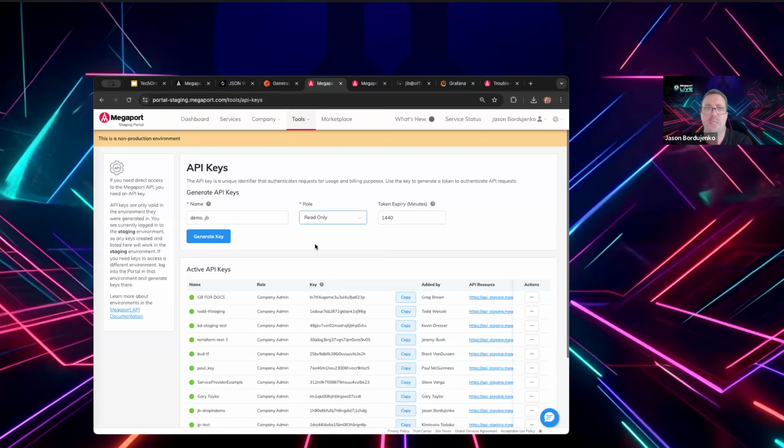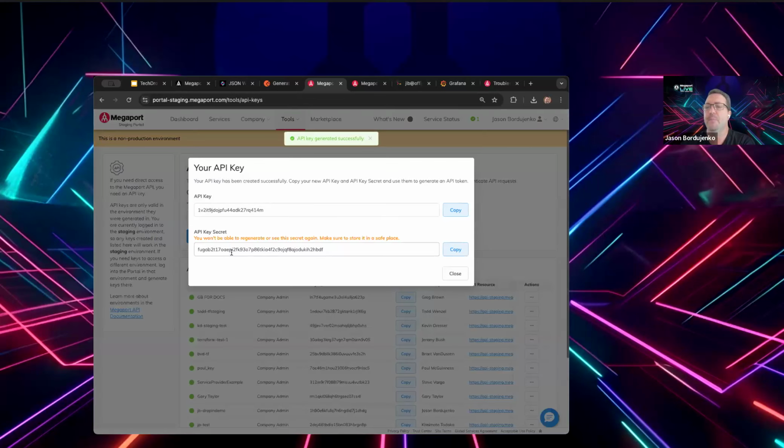And by the way, a little bit of a pitch here for the Megaport blog. There's been a recent article that I've published there that's talking about Azure and moving to secure by default. So least privilege is certainly one of those areas that we encourage for those environments that actually don't need any higher level of privilege. And the default token expiry here is set at 1,440 minutes, which is 24 hours in the one day. And that's the maximum that we can set. Now, that doesn't mean that the key is valid for that amount of time. That means what comes after it is valid for that amount of time.